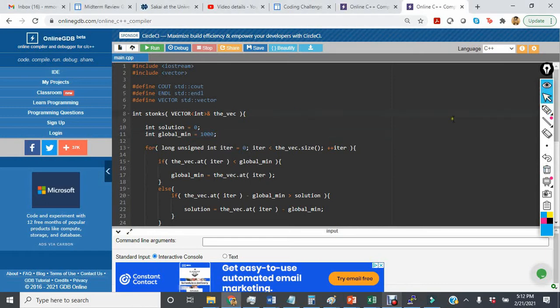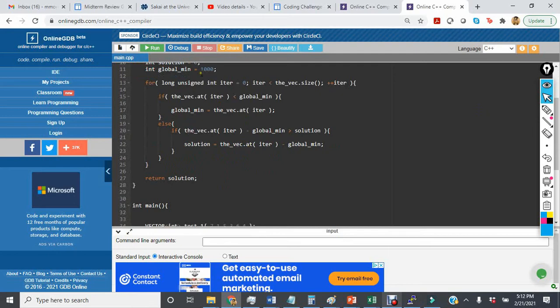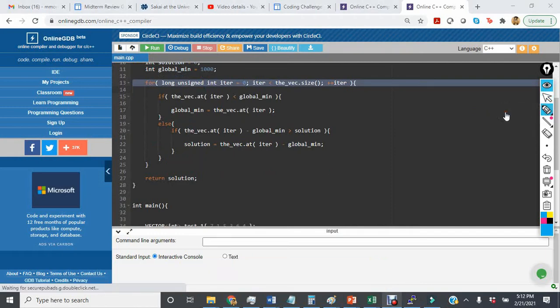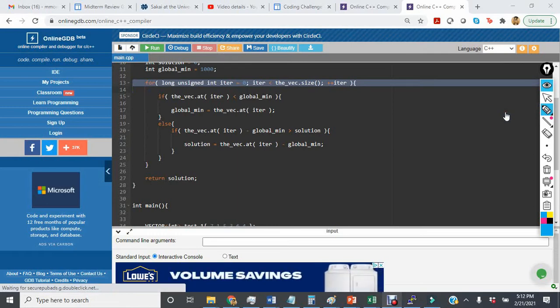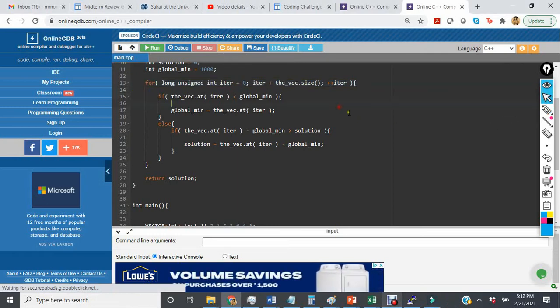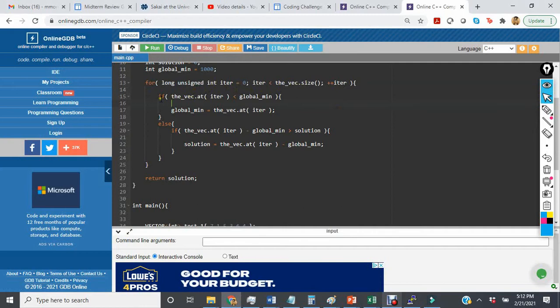And the reason why we want it to be that high is because I'm going to iterate through each element. Now notice how I'm only iterating through once. I'm not going through each element and then going through each element there. That allows me to take it from quadratic time down to linear time. And so what's happening is I start out and I say, well, if the vector at that location is less than the global minimum, then I set the new global minimum equal to that value.